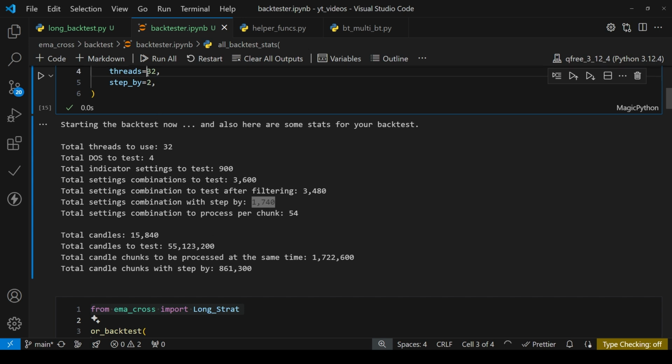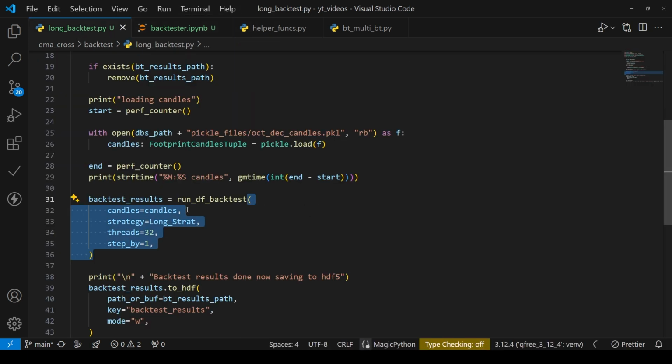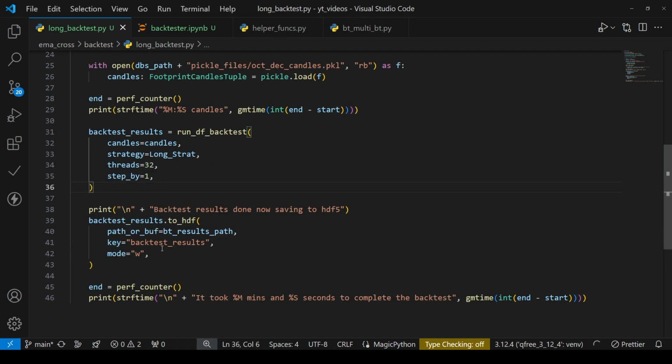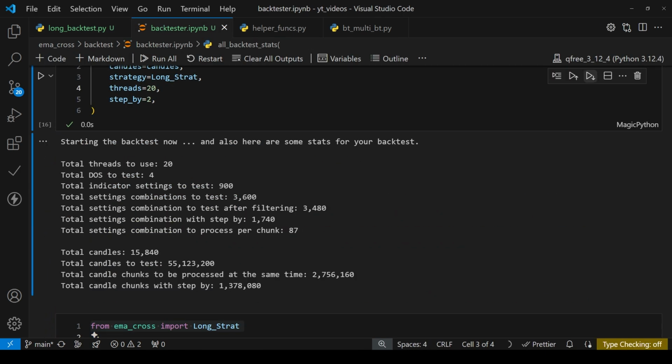So this math really helps you once you start to work around with your computer more. You'll start to understand how long it takes your computer to do certain things. So for me, I think my computer is going to be strong enough to do this. I'm not sure how long it's going to take. I'm just going to pause it and we'll see how long it takes. But what we really want to do is to actually run this.